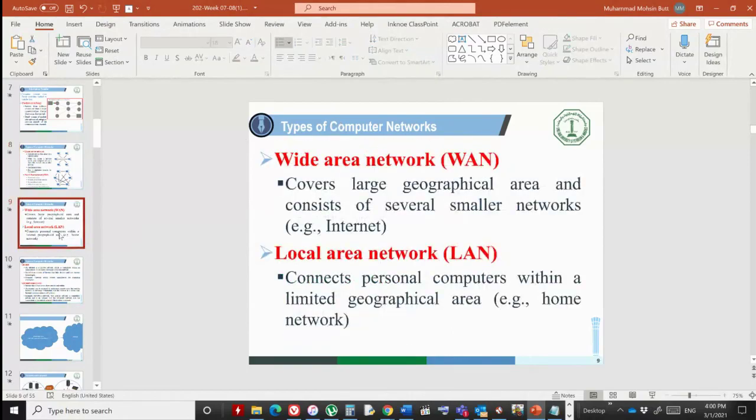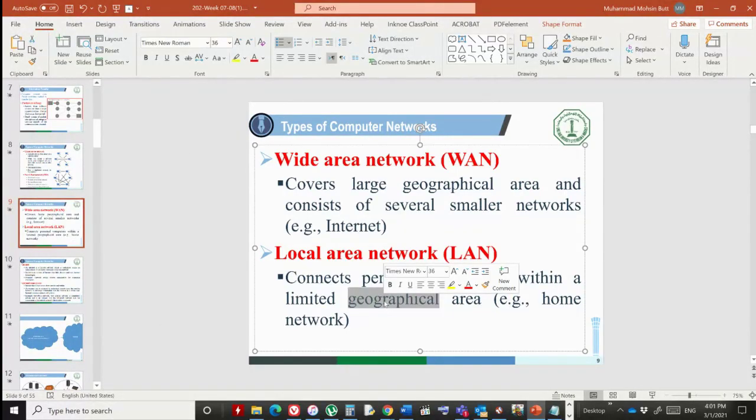So another type of computer networks is based on the coverage, based on the size of the network. We have the local area networks and we have the wide area. So local area are the smallest. They connect computer systems in a very limited geographical area. In your home, in a lab, in a KFUPM building, a small lab that constitutes a local area network.